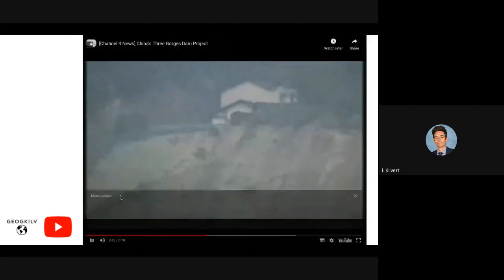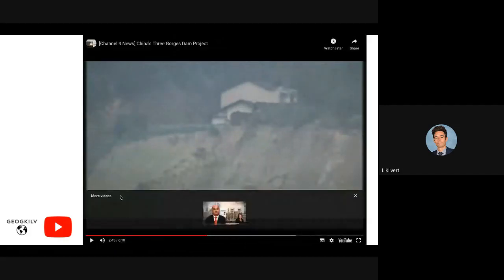Okay, so again, we've got some more impacts here on people. You've got landslides as the water level rises and falls. It's destabilizing the banks of the reservoir and it's causing these landslides. In themselves, they might not be a big problem, but if you look at what we've got here on top of those landslides, we've got people's homes, and there's going to be knock-on impacts of that.